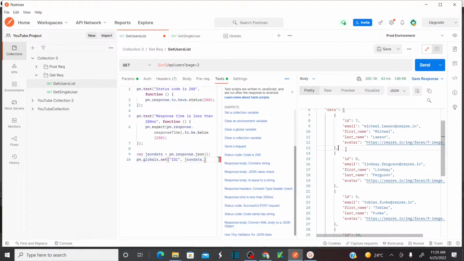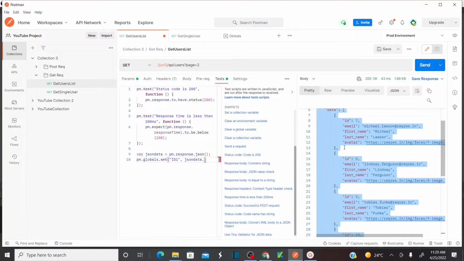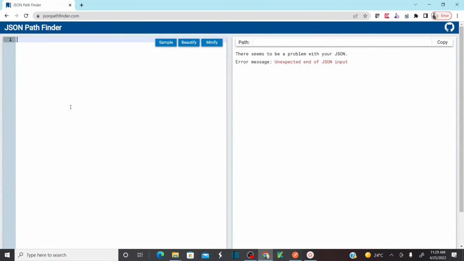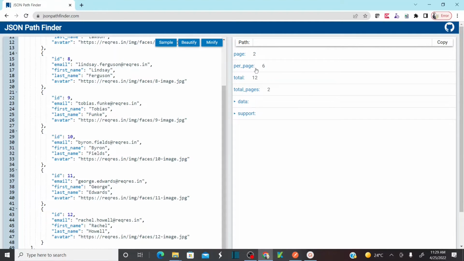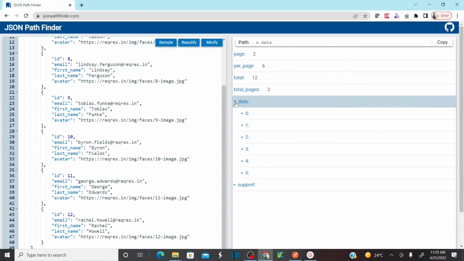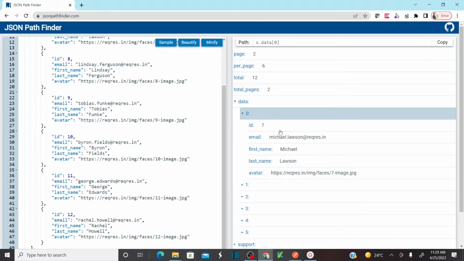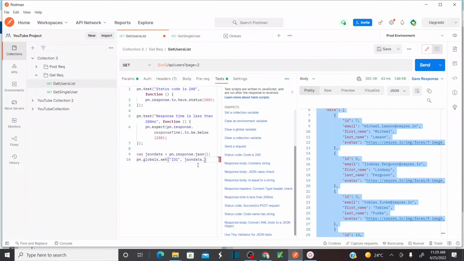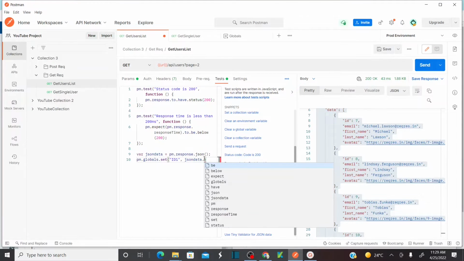To know what the JSON path is, as I explained in my earlier sessions, open the JSON finder, and if you see here, the data is already there. This is my first ID element. What is the ID element? data[0].id. So here I want to put that particular JSON element from the response.